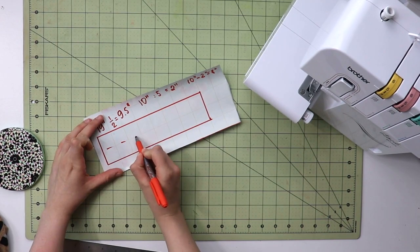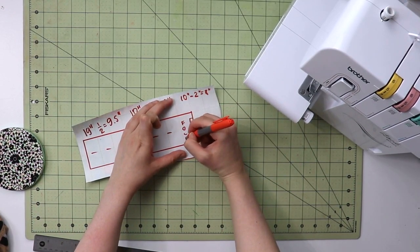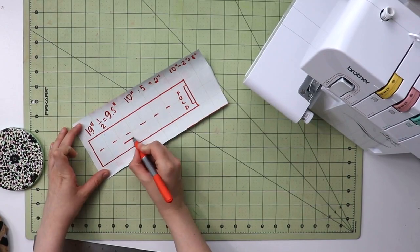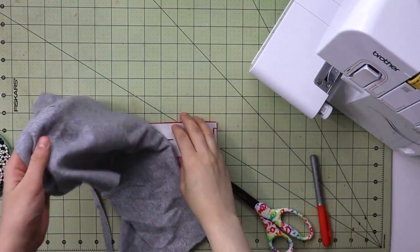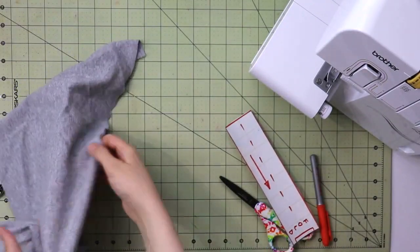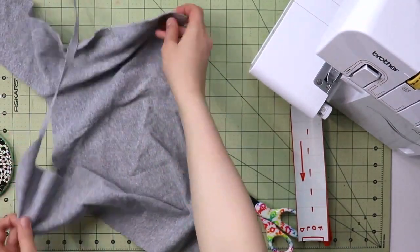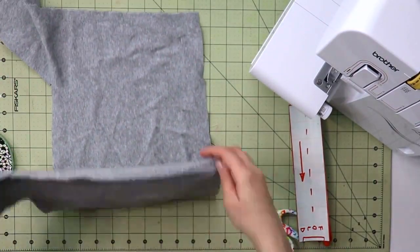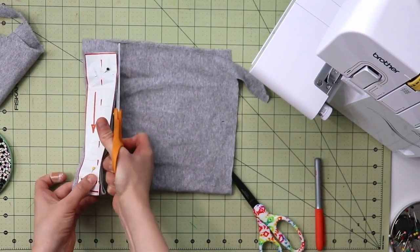I'm going to place it on the fold just like so, and I'm also going to mark the direction of my stretch so that way it's easier for me to cut it out. Again, if that does not make sense, go ahead and replay it one more time. We're just basically subtracting 1/5 or 20% of the length, so that way it really snaps in place when you sew it in.